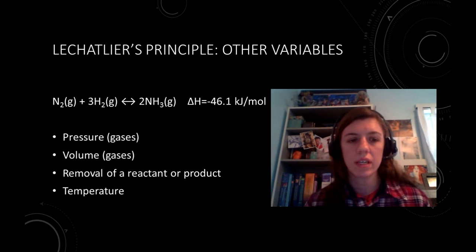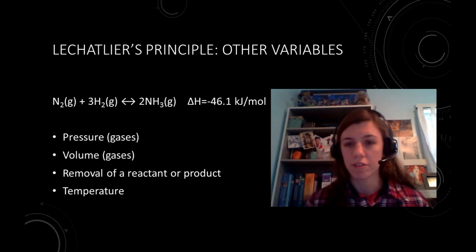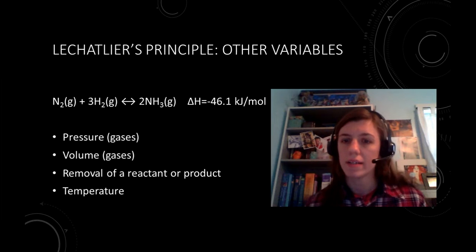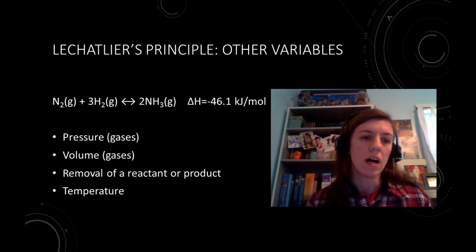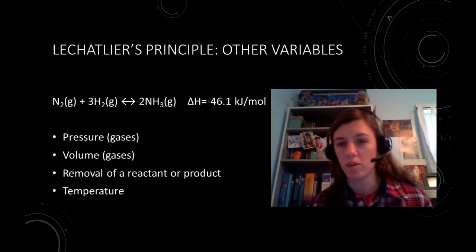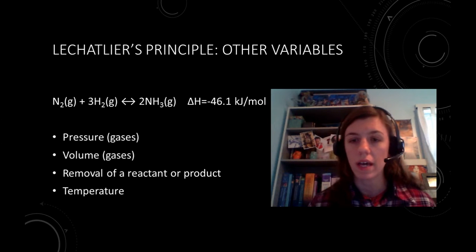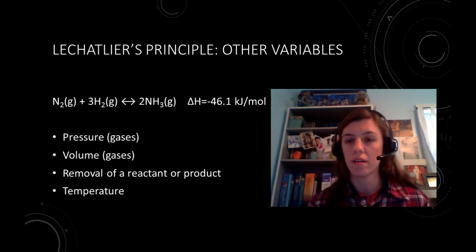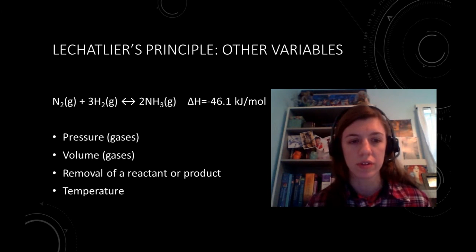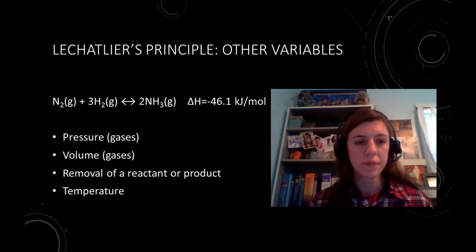So let's talk about a specific equilibrium system and the different stressors that can be applied to it besides just adding more reactant. In this system, which we're all very familiar with, we have nitrogen gas combining with hydrogen gas to form ammonia gas. So we have an all gaseous system. Notice that I have my arrows going in two opposite directions to indicate that this is an equilibrium system with a forward and a reverse reaction. And I also have our enthalpy there. We have negative enthalpy, which of course means that this is exothermic.